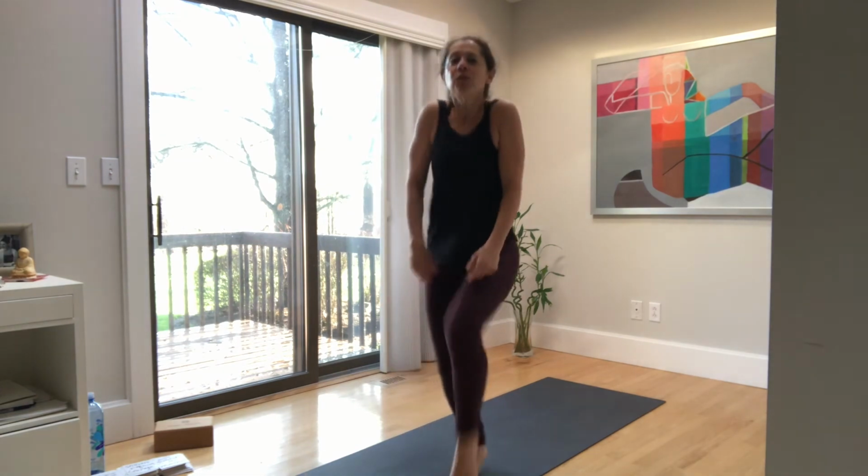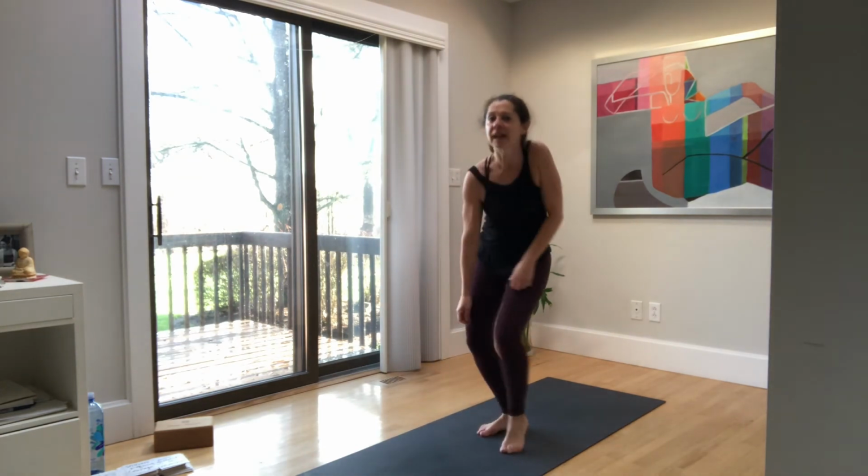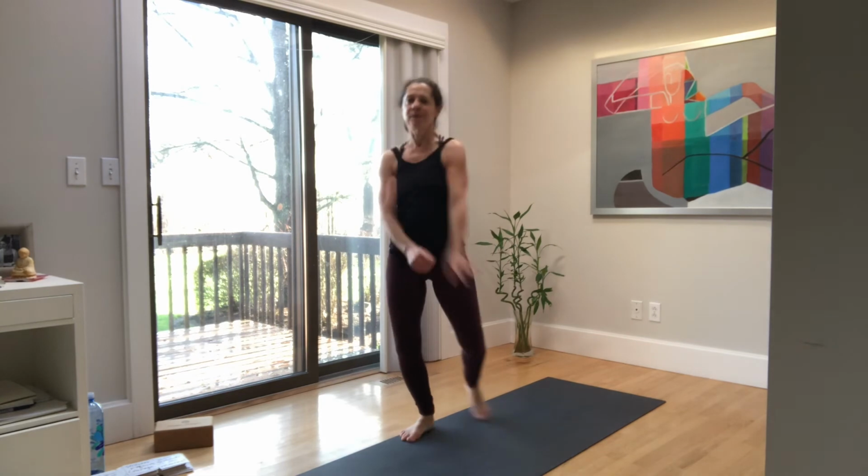So this idea of reaching in to reach out, right? Clear the midline for yourself or articulate it for yourself through your movement. You can still move a lot, and you can still make lots of curves, but you're always coming back to that center line. Nice job, good. Okay, and then open it up.